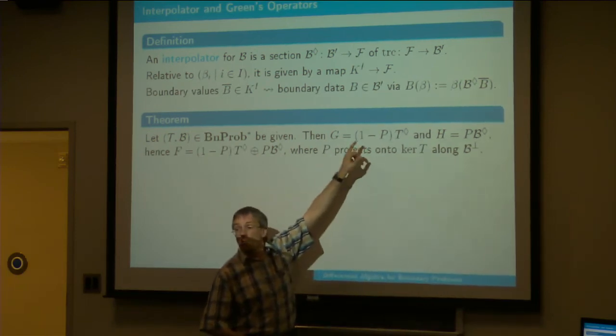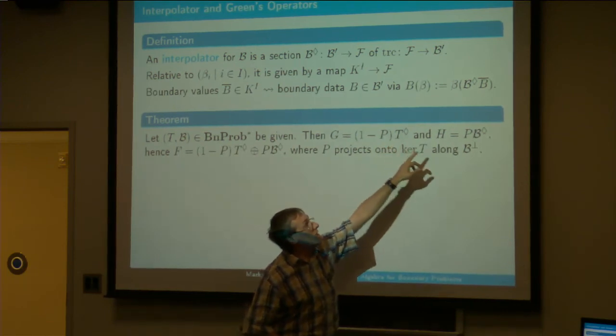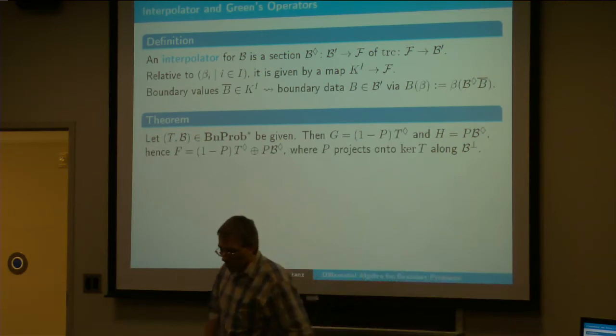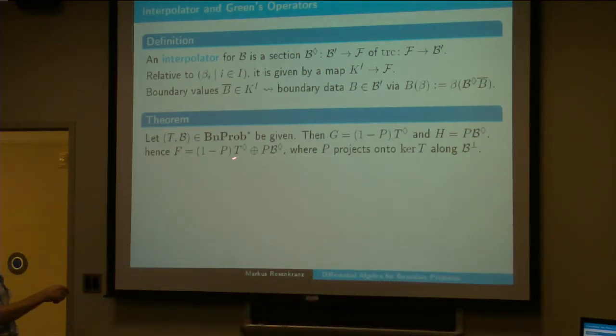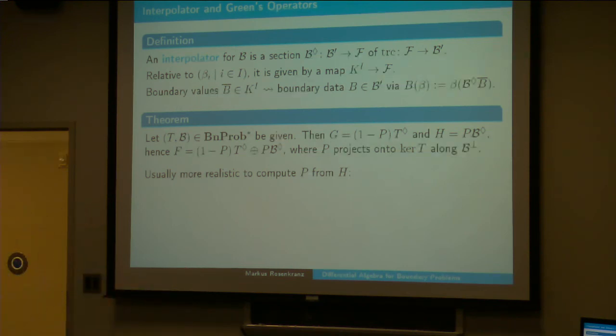Somewhat dual to here, because here it's the boundary conditions that are enforced, whereas the differential equation was already satisfied, and here it's the boundary values that are satisfied, and the projector just makes sure that the differential equation is satisfied as well. And then the full Green's operator is, of course, just the sum of these two. Okay? Good, yeah? And in practice, of course, you would not use this formula because the computation of the projector P in a PDE is more complicated than solving the semi-homogeneous problem in the first place.